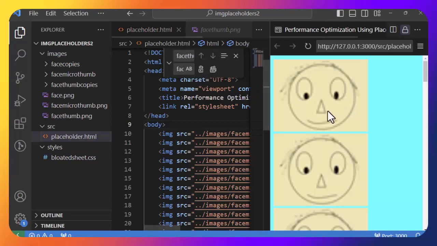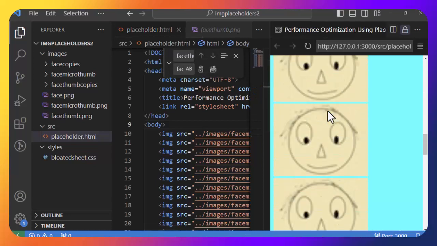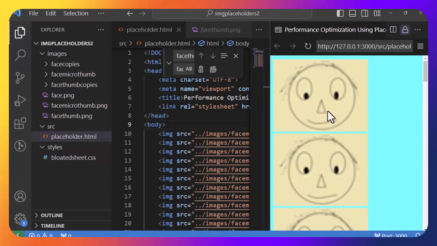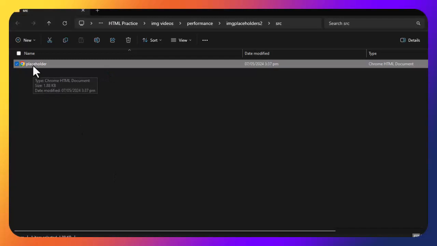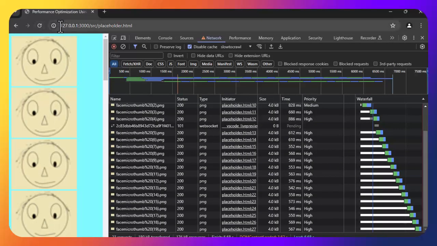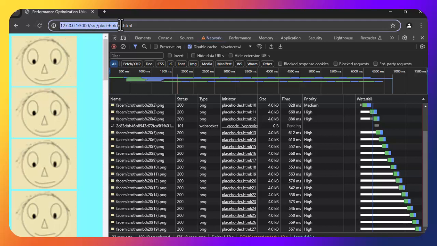Let's look at the preview. And yes, they are a lot more blurred than previously, but they still might work as placeholder images, right? They are just placeholders and the user can tolerate them until we replace them with the other one. Let's see what the impact is. So I go back to the Chrome browser, and remember we have to use this 127.0.0.1 address to enable network throttling.